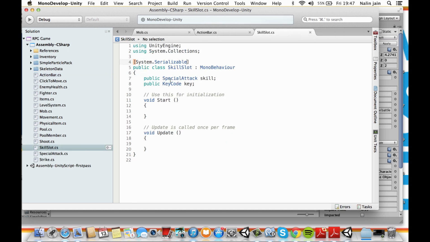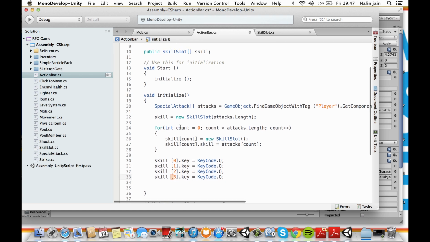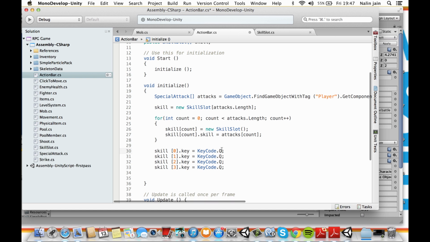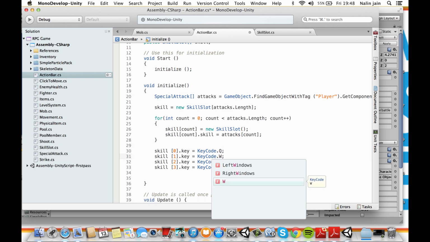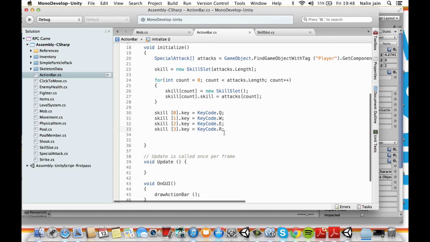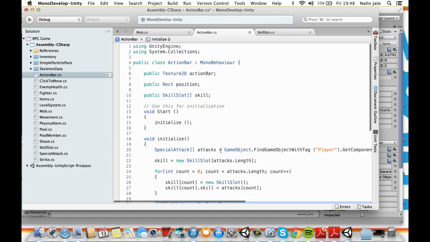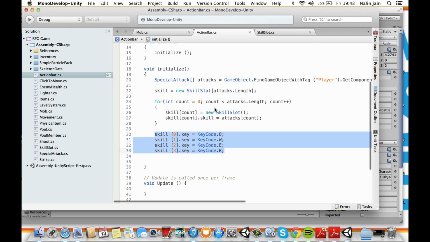So we have assigned the skill, and now we're assigning a key. So you're gonna copy this, 2, 3, 4, and we're gonna say 0, 1, 2, 3 because we have 4. So then we're gonna say Q, W, E, R. This is just basically League of Legends style. Okay, and it has to be 0, 1, 2, 3 because the size is 4.